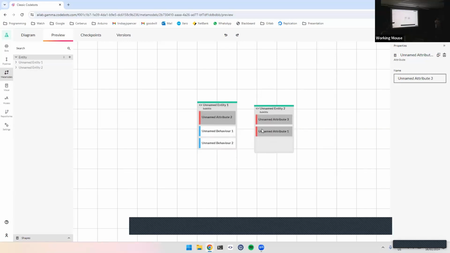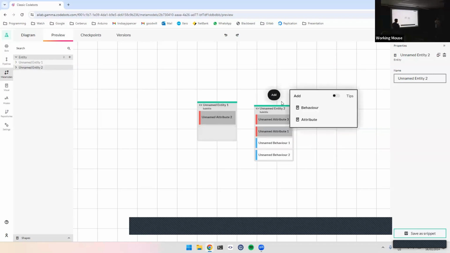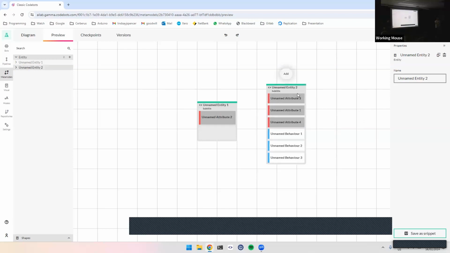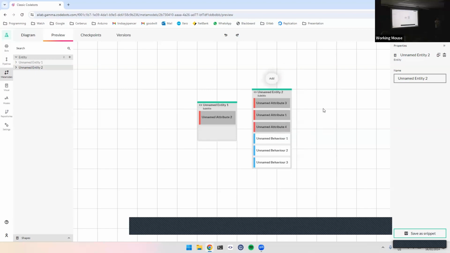Yep, you can see the attributes can go in attributes, but can't go in there. And you notice those little drop targets as well. Those little drag and drop ghost thingies are there as well. All definable in the visual diagram as well. Yeah, so that's pretty cool. And necessary.